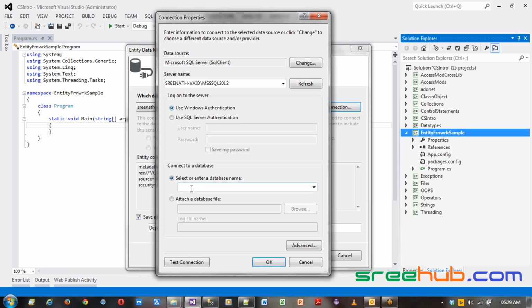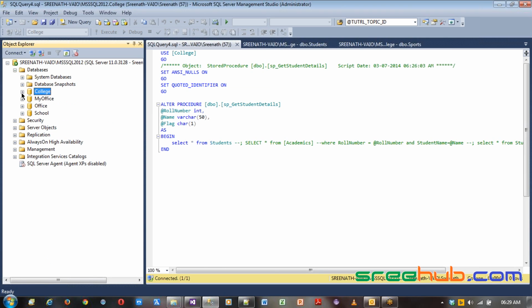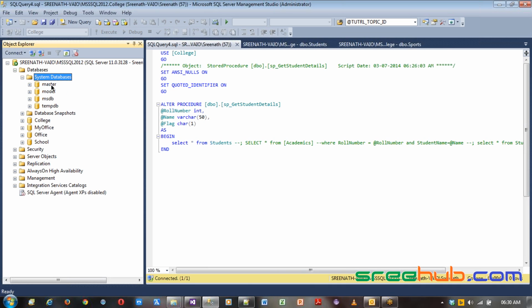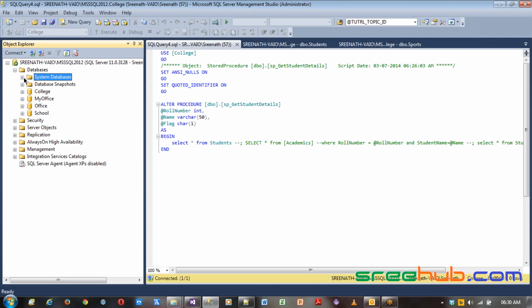Once it is done, you have the option to select the database, because we have many databases. You can see college, office, school, and you can also get some system databases here, like master, model, MSDB, tempdb. These are default DBs created whenever you install your SQL server.